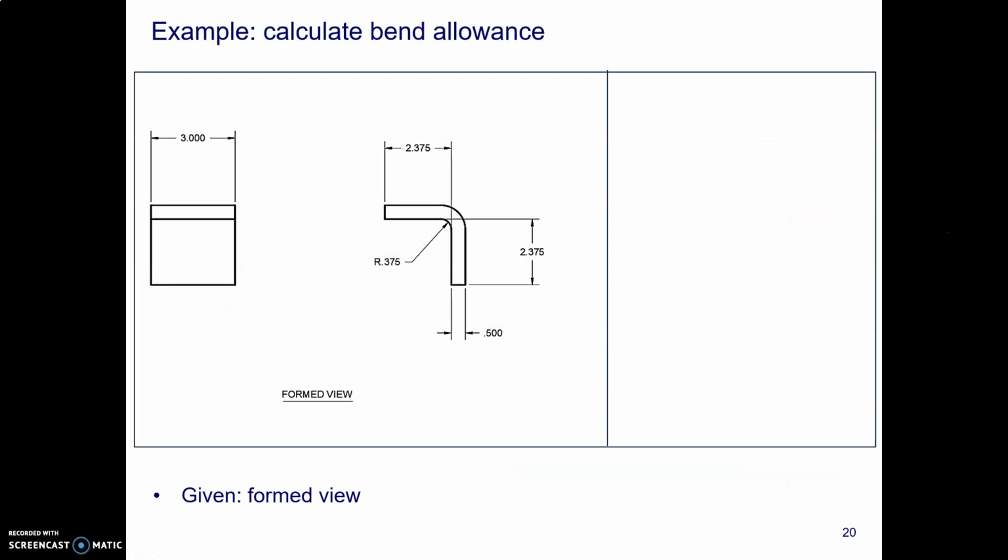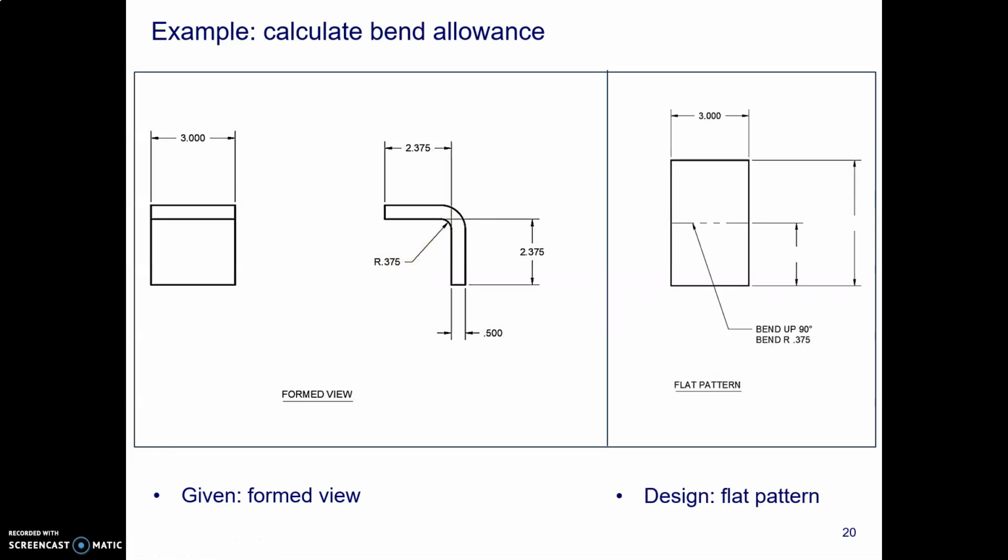Let's look at an example here. Here is a small bracket. In this case, our bracket is made out of 1/2-inch thick mild steel. And someone has kindly shown us what the inside dimensions are already, so we don't have to figure that out. So inside to inside, it's 2 3/8 on each leg of the bracket. And we have a 3/8 bend radius, so that's the nose of our press brake die.